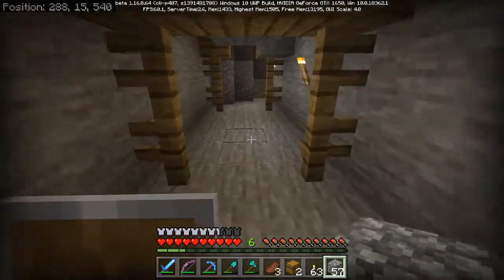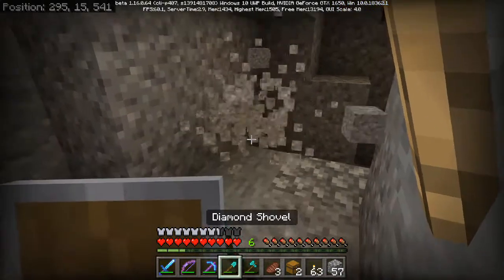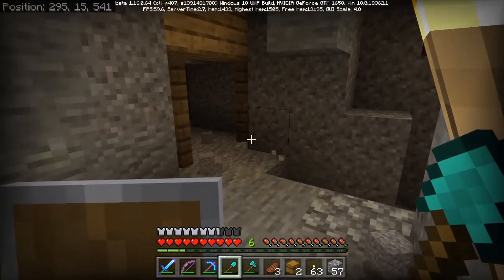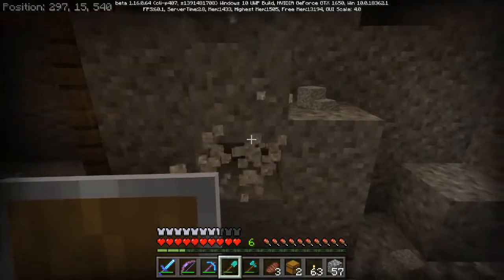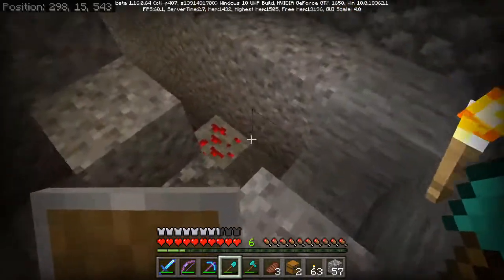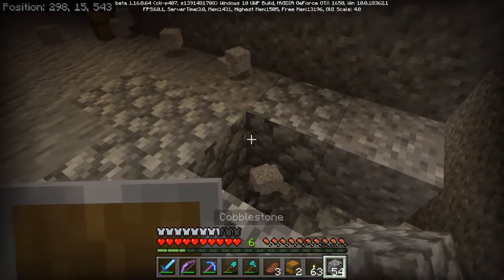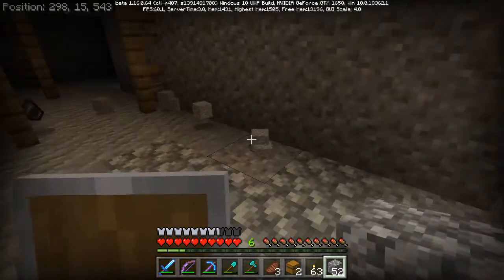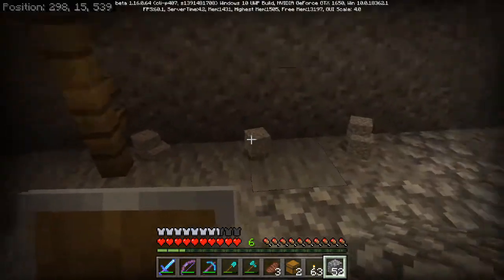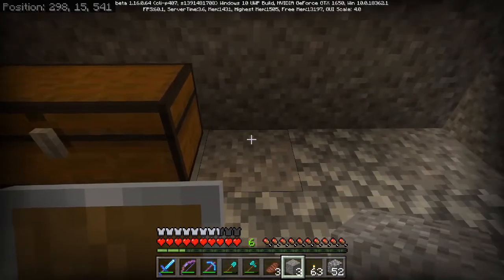Okay. So, I think this little room back here, where we just came in, would be a good spot to set everything up. And there's more mineshaft on that side too. So we will put in a floor here, just a simple cobblestone floor. Go ahead and drop our chest and our furnaces.